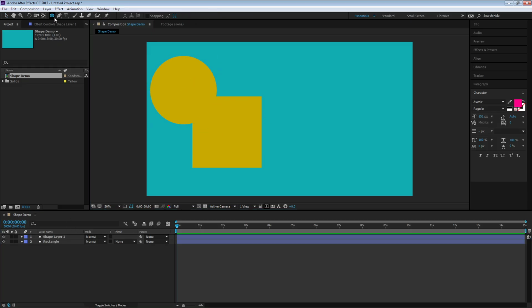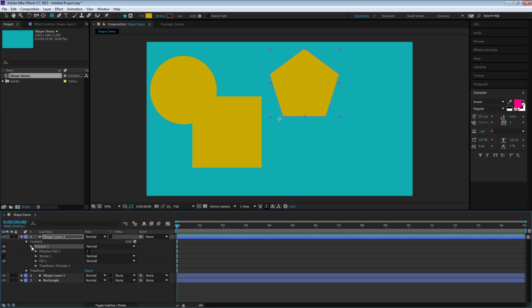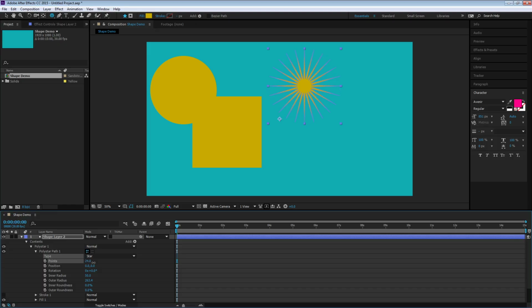One more here. Let's go to the Polygon tool. I'm going to draw that guy out. Now the Polygon or Polystar, when you get into the path, there are some new options. We have a drop down whether you want a star or a polygon, so whether those points are inverted or concave, convex, and it can control the number of points very quickly, so we can ramp those up or down.